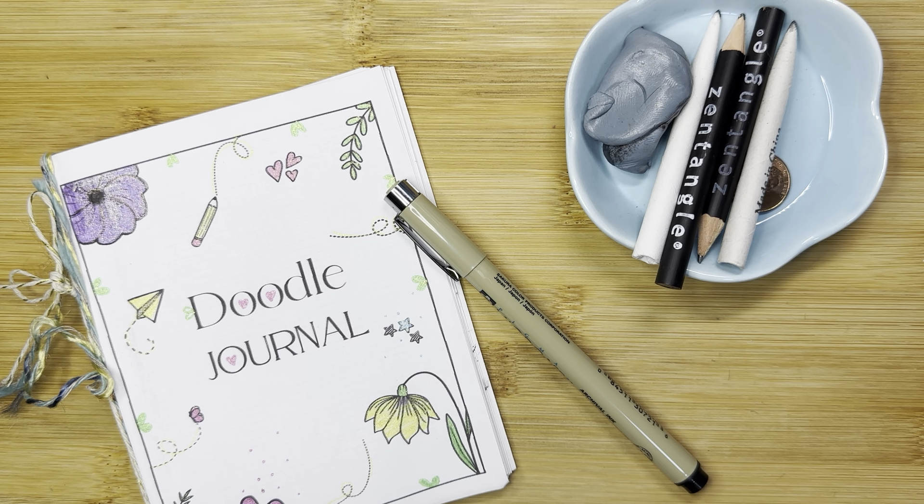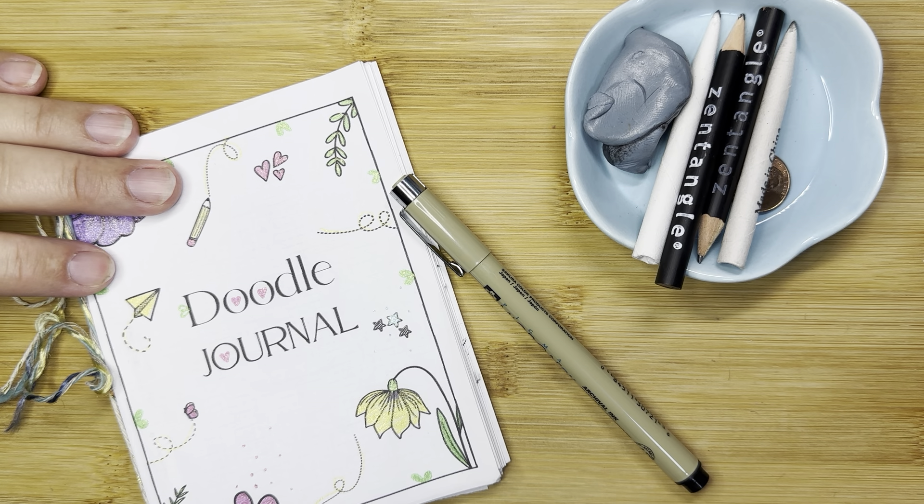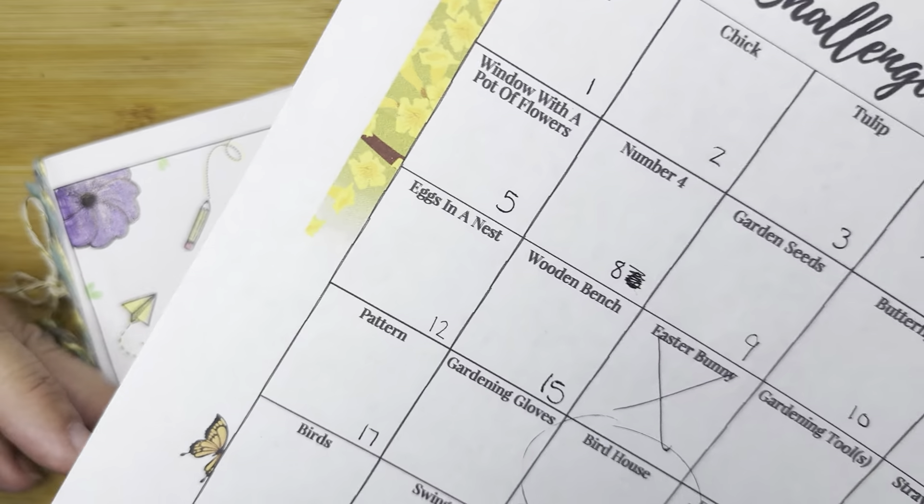I'm actually going to be done with this about a week and a half early for the month of April. Today is Friday the 19th and it's going to be the last one for this month. The month of May I am doing some florals and organics and I just need to get prepared for that. I am also launching a website that will be ready in probably eight to ten weeks, so I've got a lot of work to do for that. I'll still do the minutes of Zen on Fridays and the mini Mandala Mondays, and then May 1st we'll start a new series.